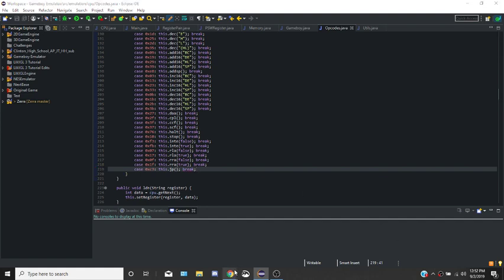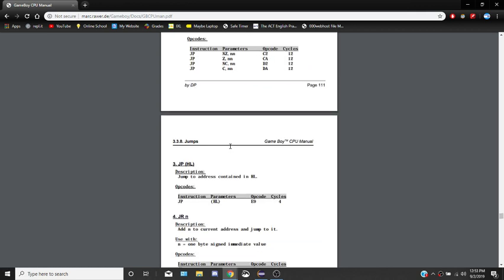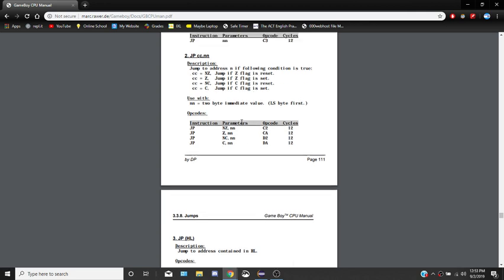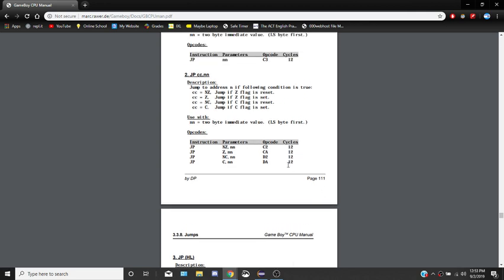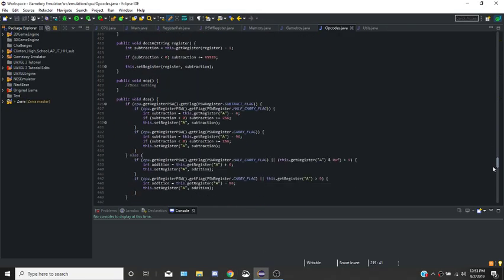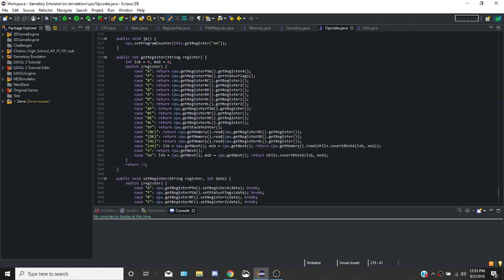So we need to do the next one, which is jump conditionally, and so we have a couple conditions. We have jump if the zero flag is 0, that means the last instruction wasn't 0, and then jump if it was 0, and then jump if there was no carry, and then jump if there was a carry, as you can see right here. The only argument we need is whether the flags, and we actually have to get register and set register here.